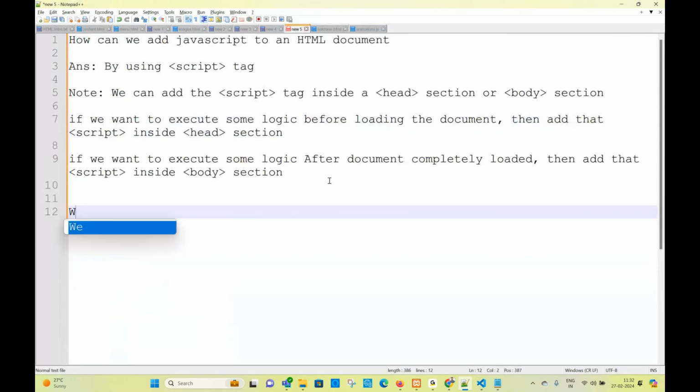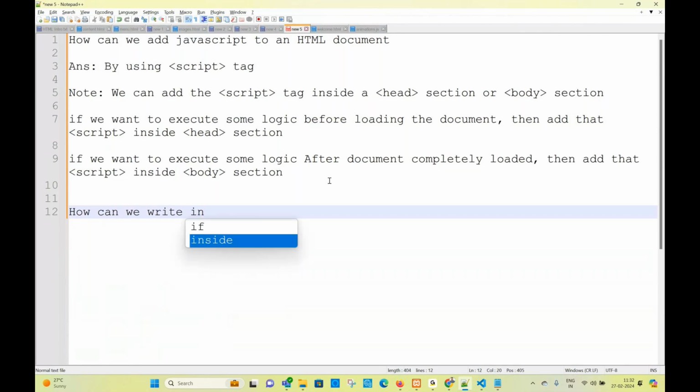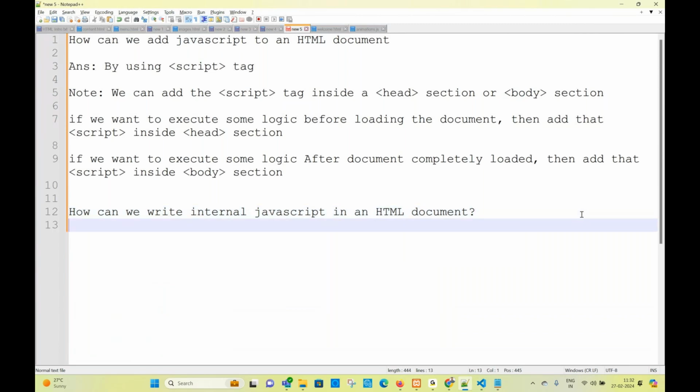How can we write internal JavaScript in an HTML document? Write the question. How can we write internal JavaScript? Answer: by using the script tag.